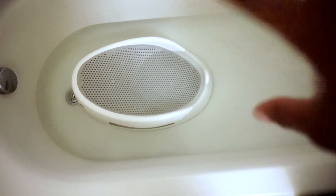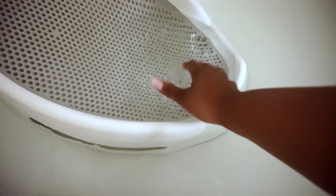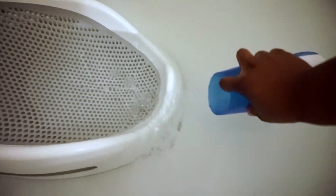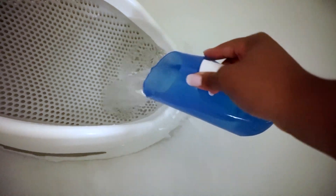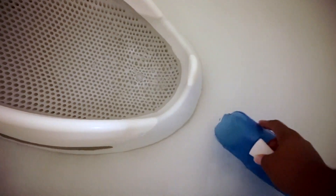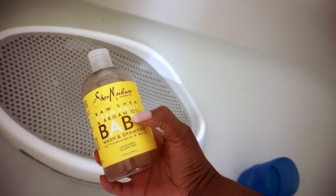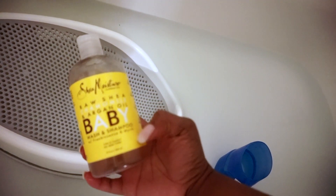It is 6:25 and we're getting ready to give baby girl a bath. I like the bath seat because it has holes through it and you can sit her right in there — she loves it and splashes around. I have a little cup to pour water on her to rinse. Today I'm using the Shea Moisture Raw Shea, Chamomile, and Argan Oil baby wash and shampoo with Frankincense and Myrrh. We've been very religious about her bedtime from about week three.